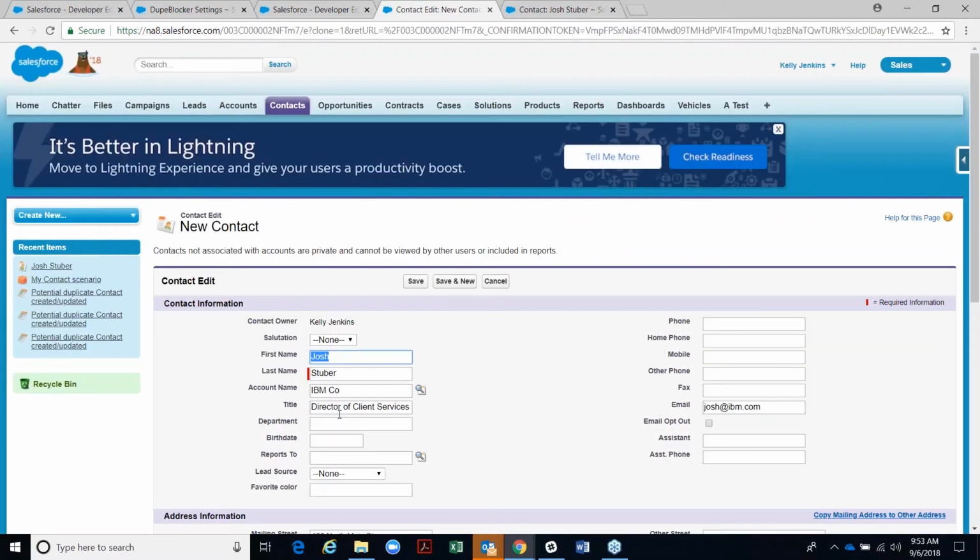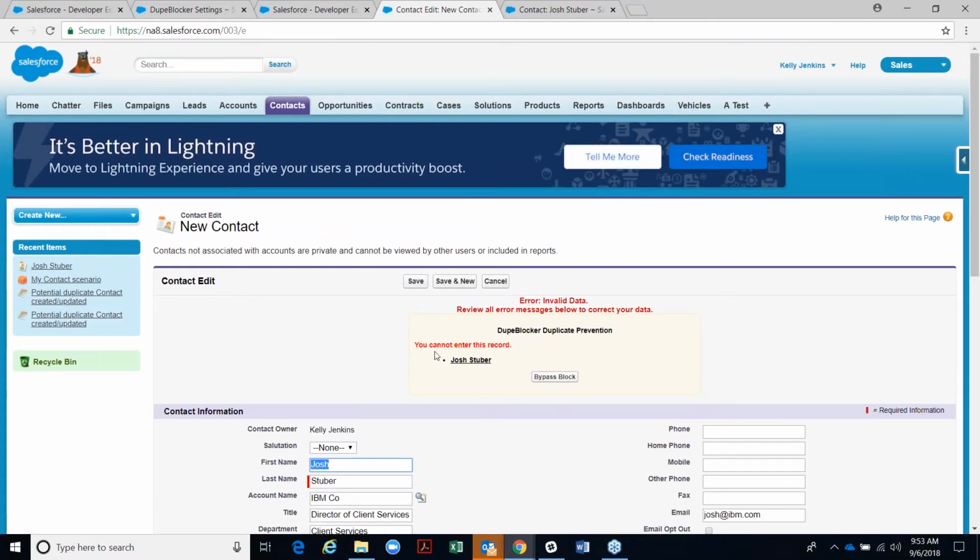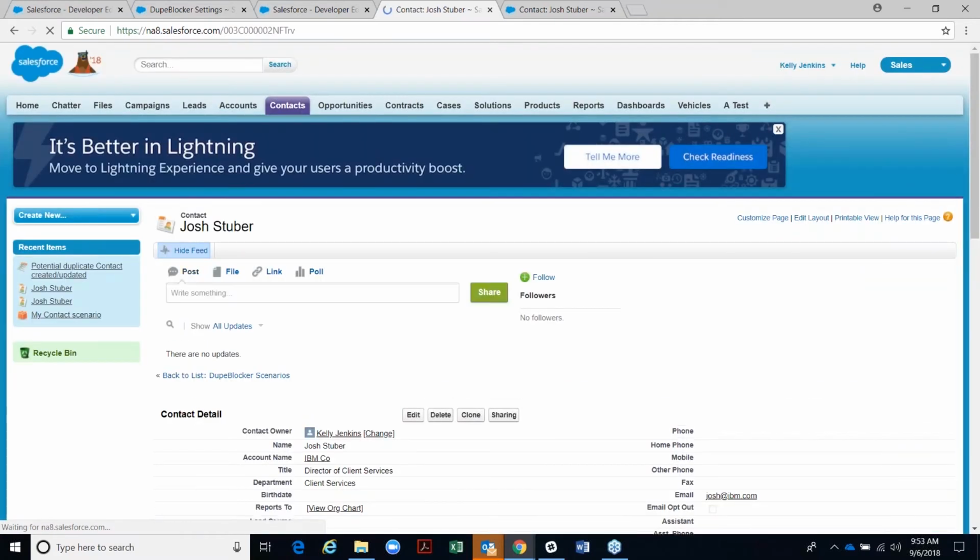So let's clone again, and we'll put the department in here. And now when we push save, same user experience. I get my error and I get my link, but now there's this gray box saying, okay, I saw it, but I want to insert anyway. Let's go ahead and bypass the block and insert the record anyway.